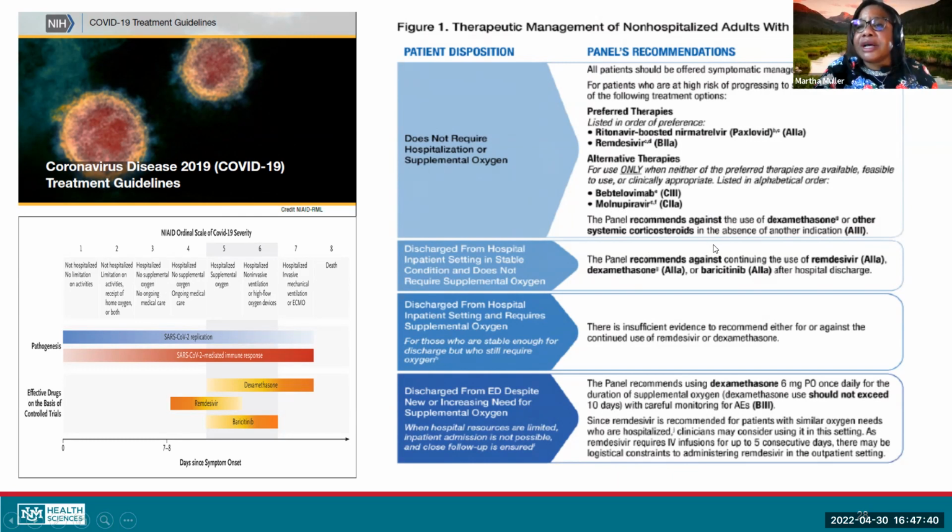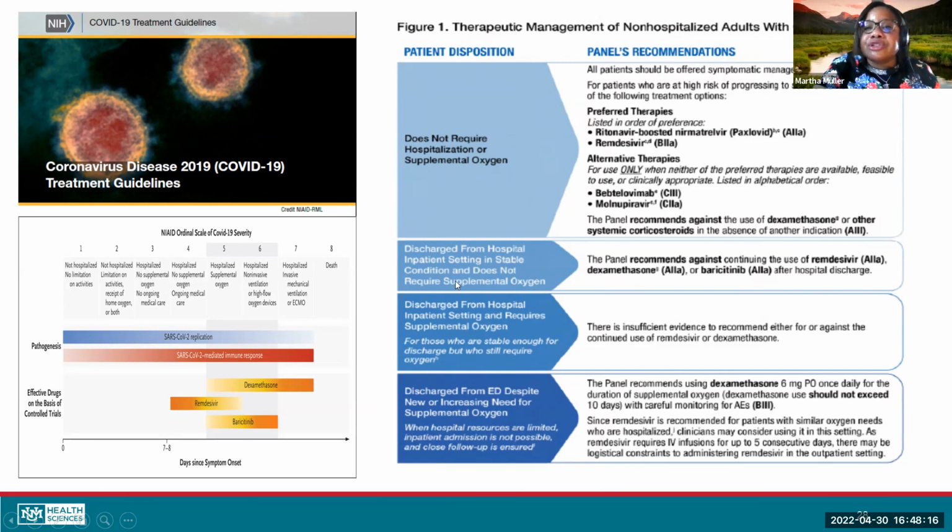Now it's important for us to know that we don't use steroids routinely in this population. Sometimes people will ask that, unless there's another indication for it. And it makes sense, right? If we go back over to here, our pathogenesis, why we really wouldn't need to use steroids, right? We're in this early stage where really what we are trying to combat is SARS-CoV-2 replication, and we don't tend to have as much of the SARS-CoV-2 mediated immune response that's causing this extreme clinical scenario here.